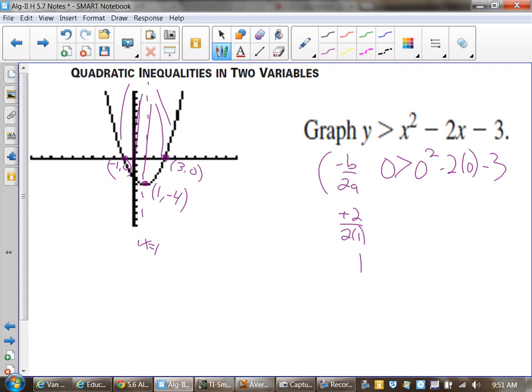You graph them like you would normally, but in this case, we're using more technology to get through the graphing part because we're worried about the shape. You're identifying the vertex and zeros, plot them, and go. We're not worried about shading yet. Great question. If it was false, where would I shade? On the outside.